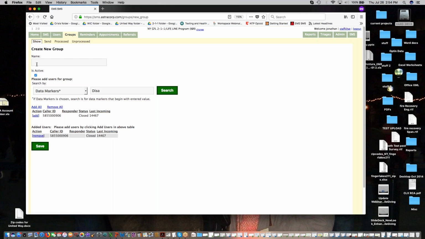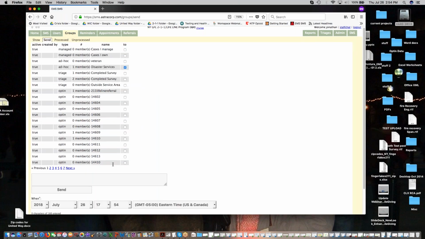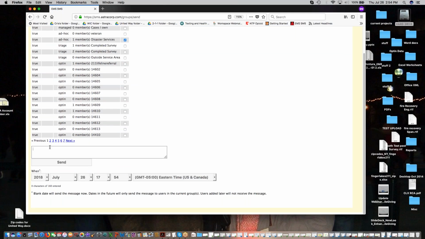And then I can add, and then I can go disaster services. And then I can save that group. And then now I've got a custom group that I can send content to. So going here to send, and then select disaster services, and then type my message and send it. Super cool.